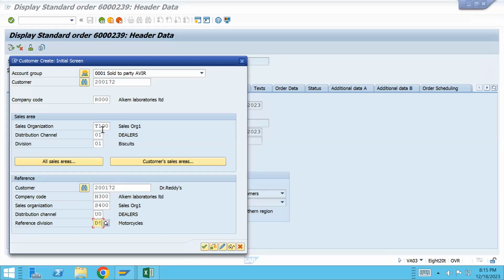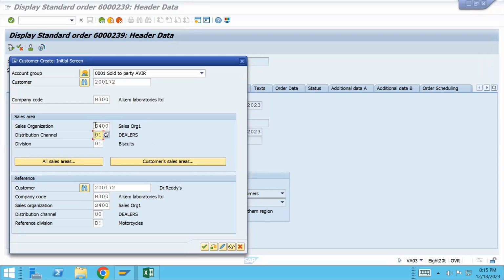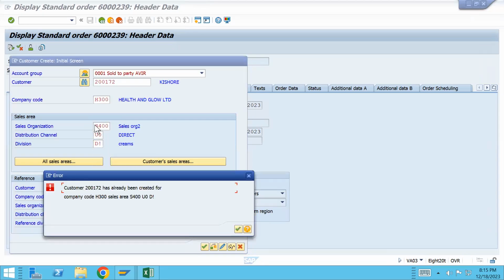So you know how to copy the customer, right? In XD01, you can go and create your own customers. Organization, H400.